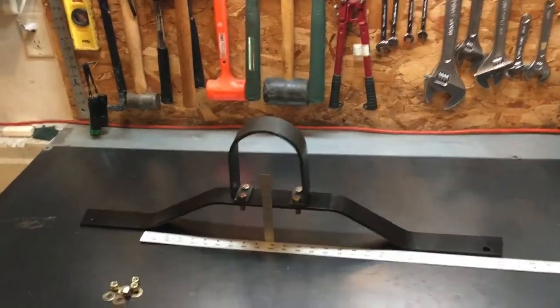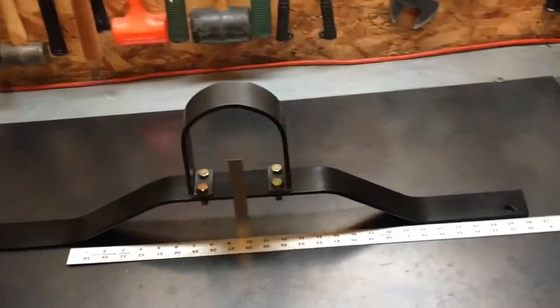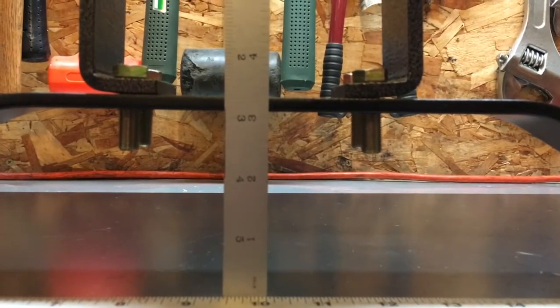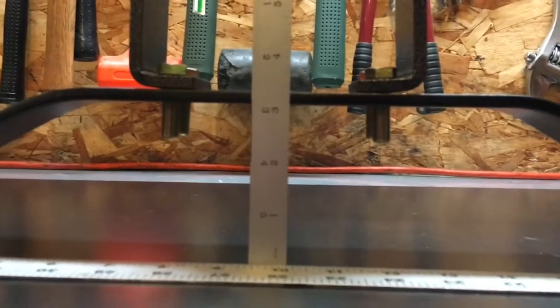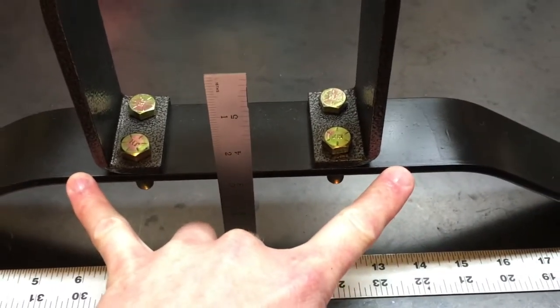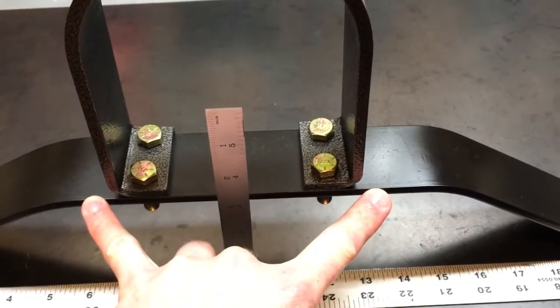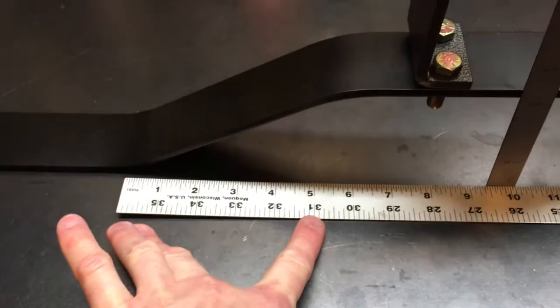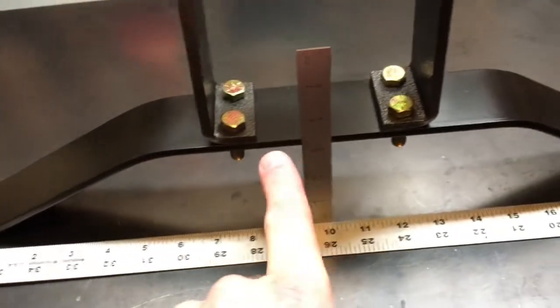It's all painted up and ready to go. I just thought I'd take a shot of it here on my workbench before I put it on. If you're curious about the dimensions, the start of the bend down here to the end of the bend is looking at about 20 inches. The height ends up being about — I was shooting for 3¼, but this is some pretty hefty iron, so I ended up at about 3⅛. As far as the flat area up on top, it was about 9½ to 10 inches max, so I marked my bend-to-bend at about 10 inches. Doing the reverse math, you're looking at roughly 5 to 6 inches up to 3, and then back.